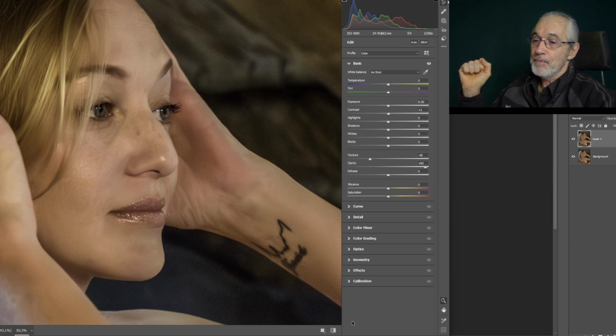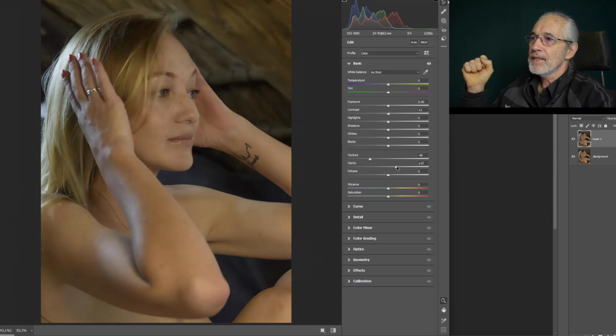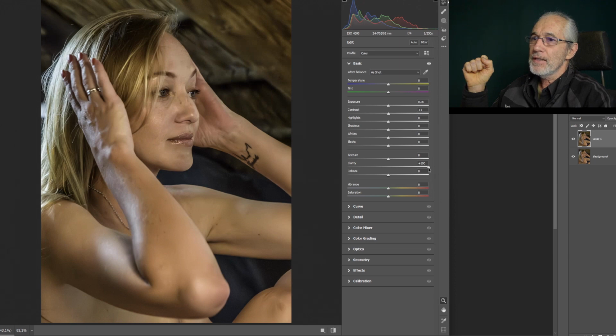But this might be a bit much. Let me show you why. Let us zoom out. And you'll see now it becomes less pleasant. Let me show you if I do that, like the texture slider again. You see, it becomes to a level where it becomes almost unpleasant. If you look at specifically what happens on the hand there, in this area here, and this area there. So it's a bit too much.